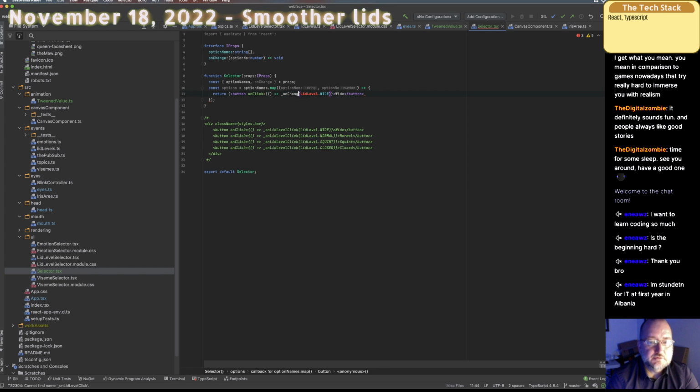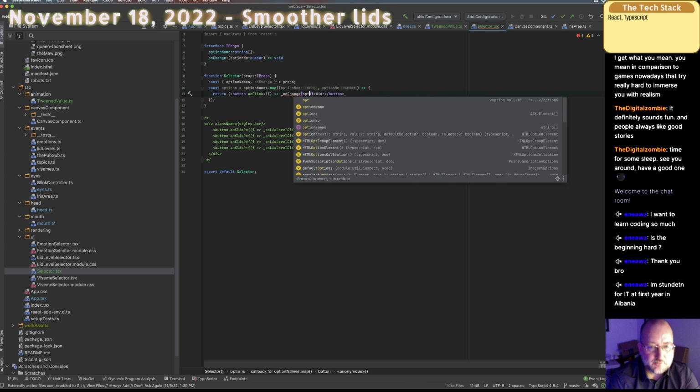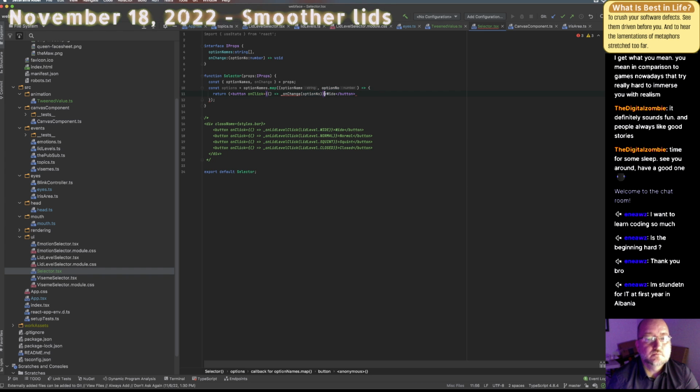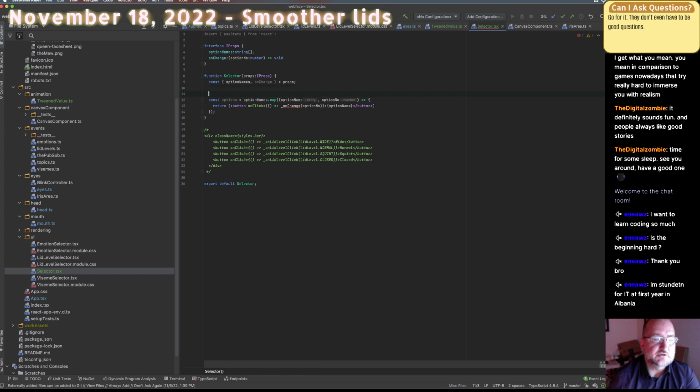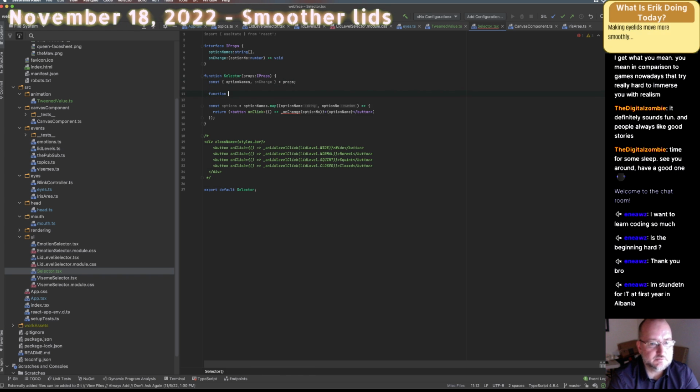On change, option no, option name, then on change will be function on change.